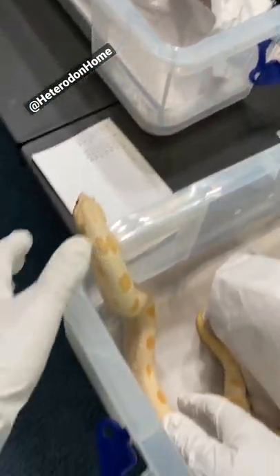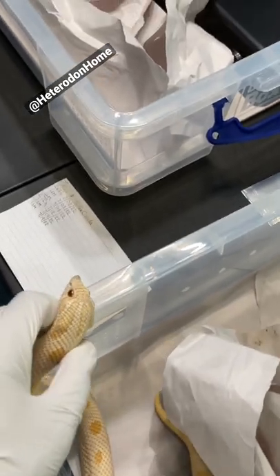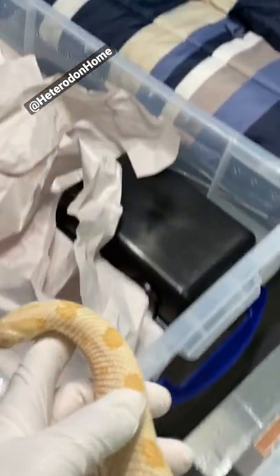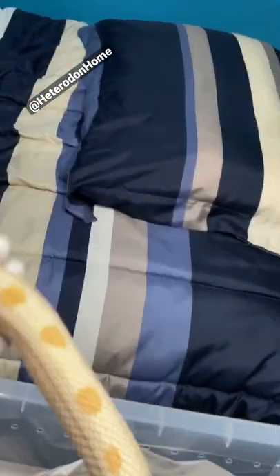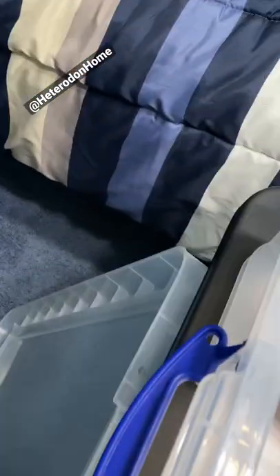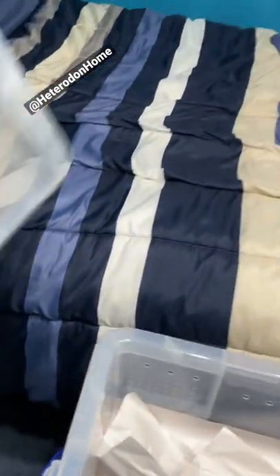Oh dang, it smells bad. I have to put them in a new tub fairly quickly. Sometimes they get a bath if they look like they've been running through it. Alice looks relatively clean, so I think I caught her in time. She goes in here. I've got to fasten her back up — I'll give her water in a second.